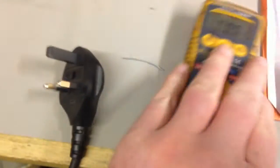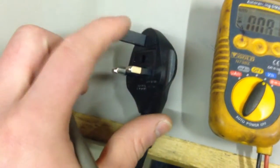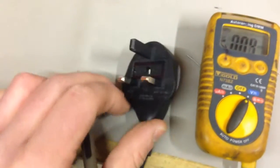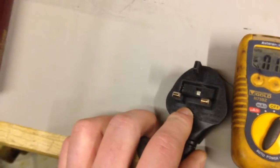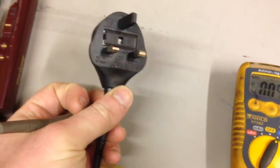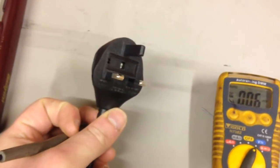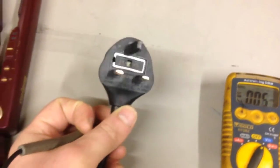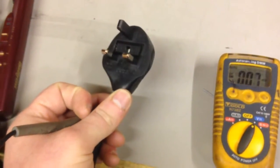Something I also like to check, get the voltmeter out, and measure between the two live and neutral pins. There's no earth pin on this. But sometimes, in some infinite wisdom, they put a cap on the wrong side of the switch, which basically means that when you turn it off, the cap's still live and can discharge, well, rectified mains straight to you. But this one's okay. It doesn't seem to have that issue.